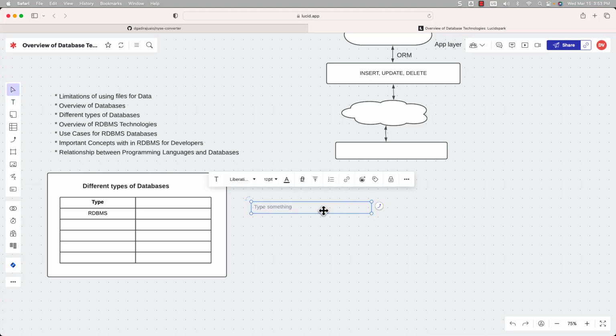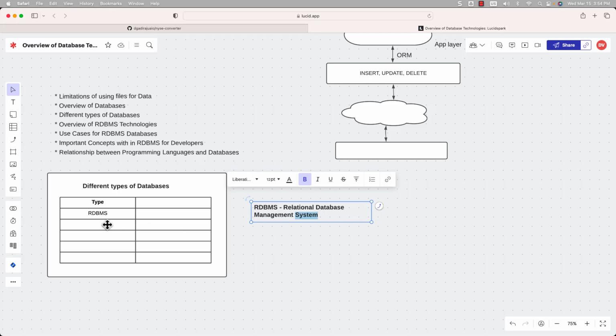So let me specify the text box here. Let me say RDBMS, R for relational, then DB for database, then M for management, then S for system. RDBMS stands for Relational Database Management System. Every software engineer or IT professional should be familiar about RDBMS.